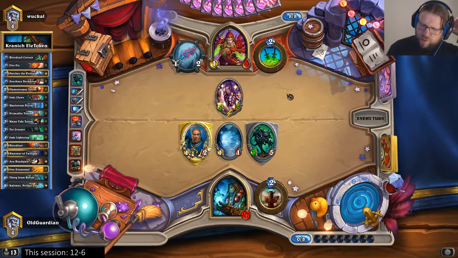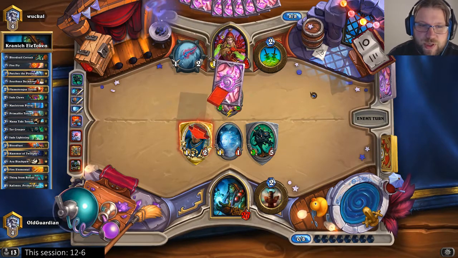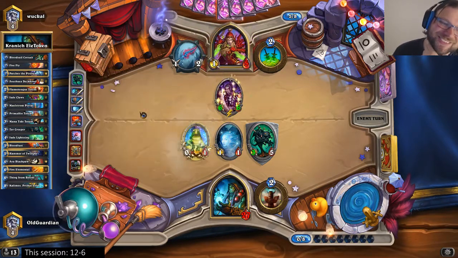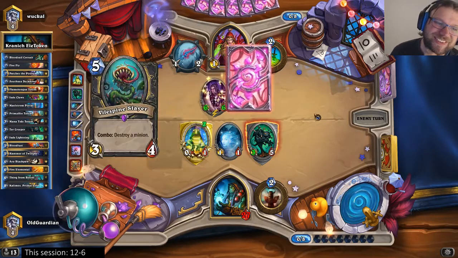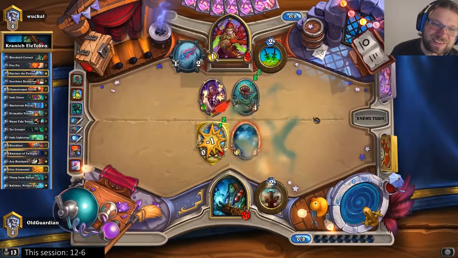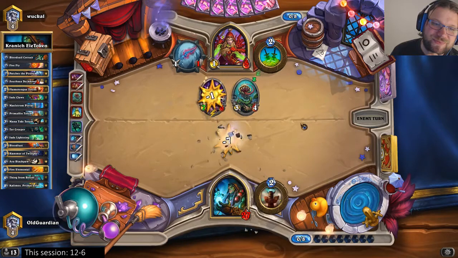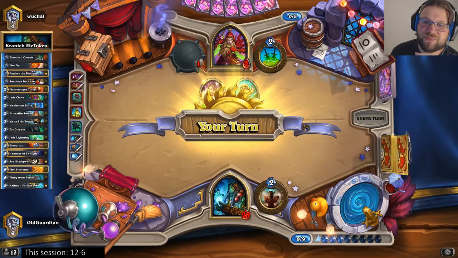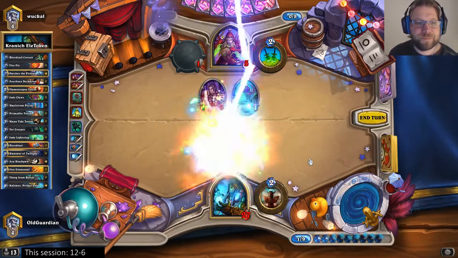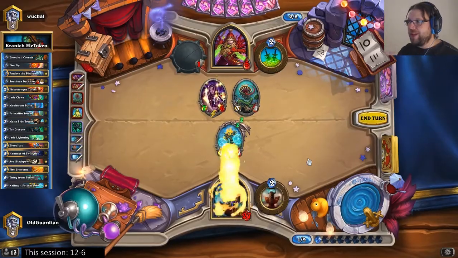If I trade away the Questing Adventurer, he has so many resources. He's going to be able to recreate. Hex as well. Oh, that's pretty hilarious. Okay. Kalimos. Boom.